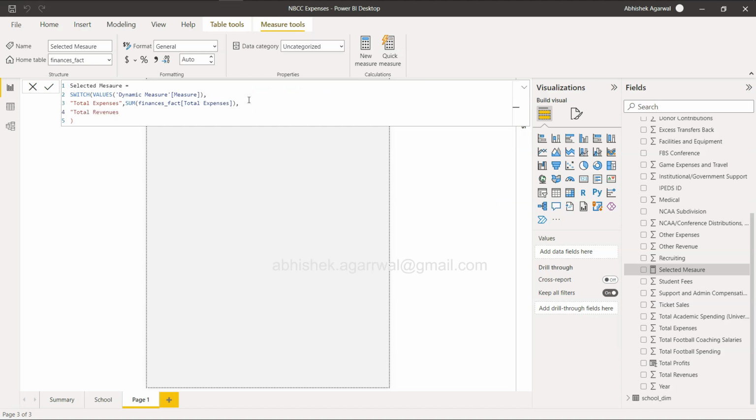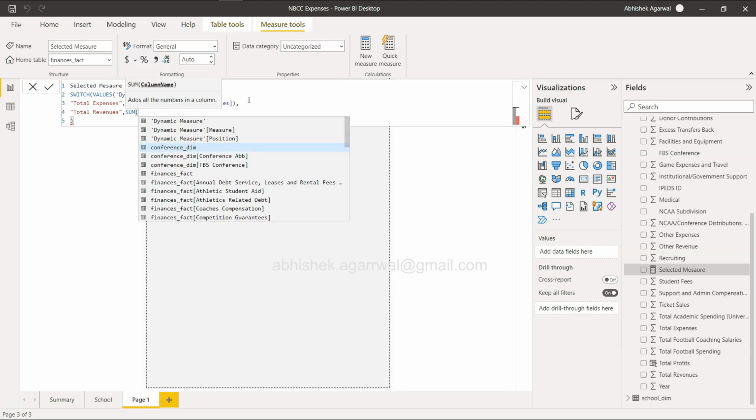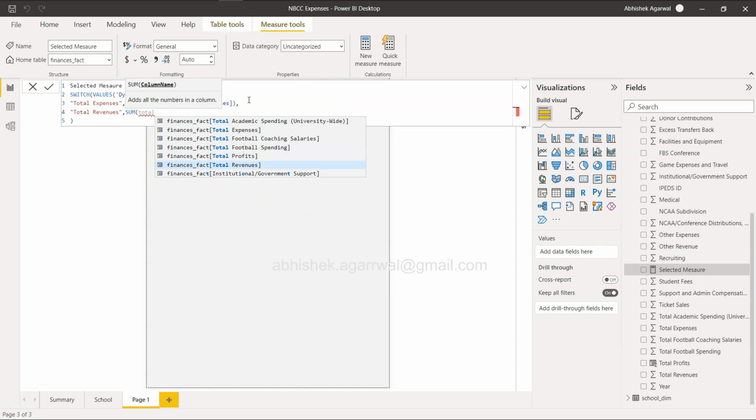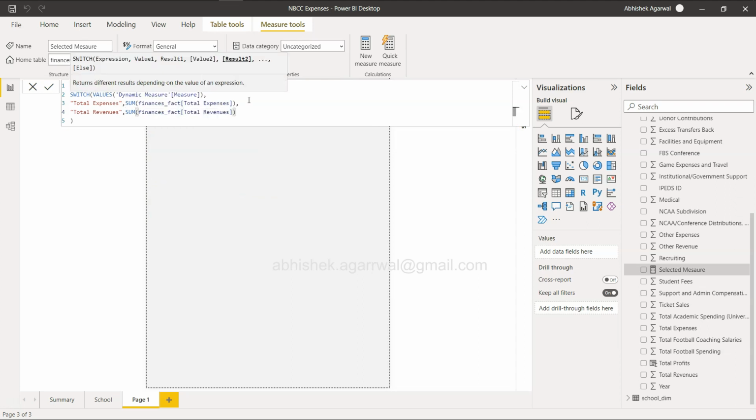Total revenues is sum of total revenues, comma, Alt Enter, and then we have what? Total profits.